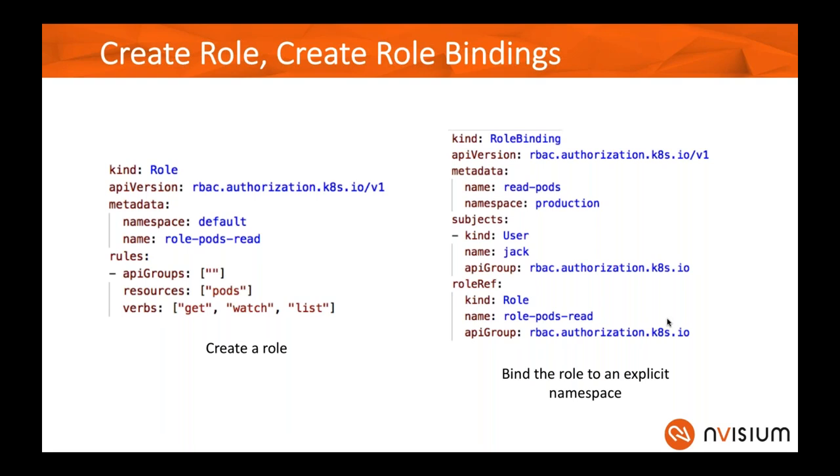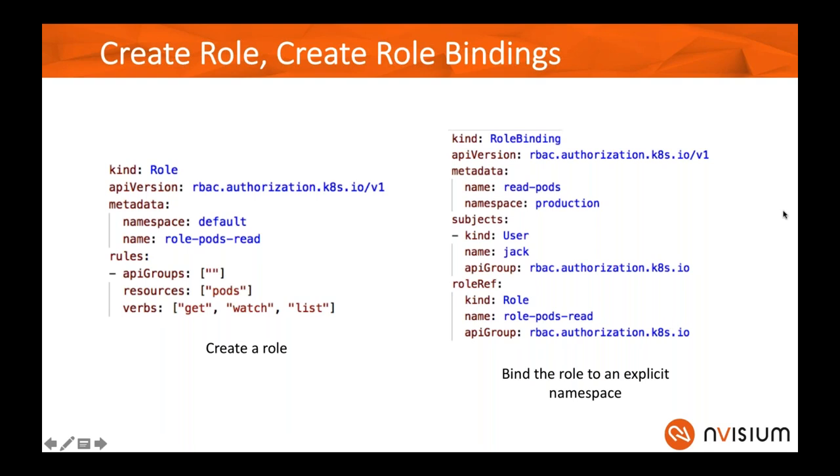But basically when you have it set up like that, now we're saying that inside of that specific namespace, this specific role is able to do pods. It's able to do get, watch, and list on pods. So if you would try to do any of those operations for something not related to pods, you'd get authorization failures at that point.